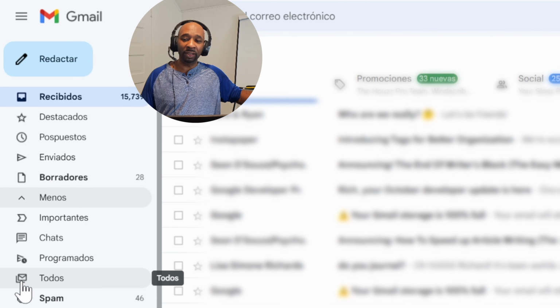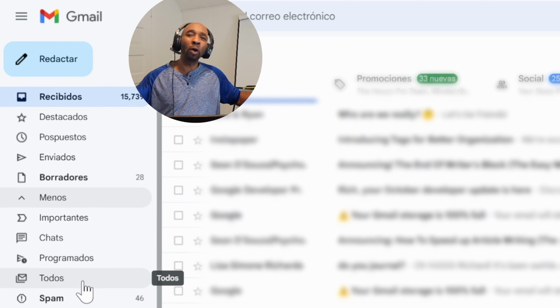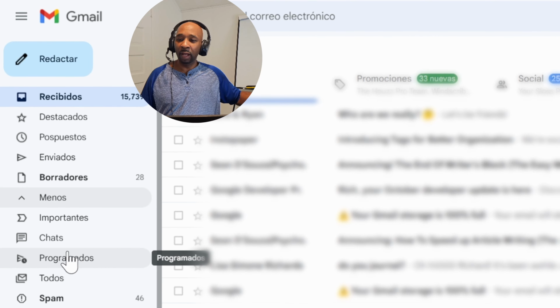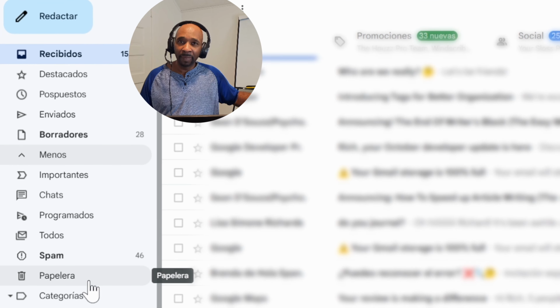Then we have under there totals. Totals. What do you think that means? We got this double envelope. Totals. Yeah, that means total. All of your emails. Then a familiar yet evil word we see right there is spam. Otherwise known in English as spam. Yep, stuff you don't want. Spam, junk. Okay? And you can tell by that exclamation mark too that it's something to beware of. You don't want it. Warning. So yeah, that's spam.